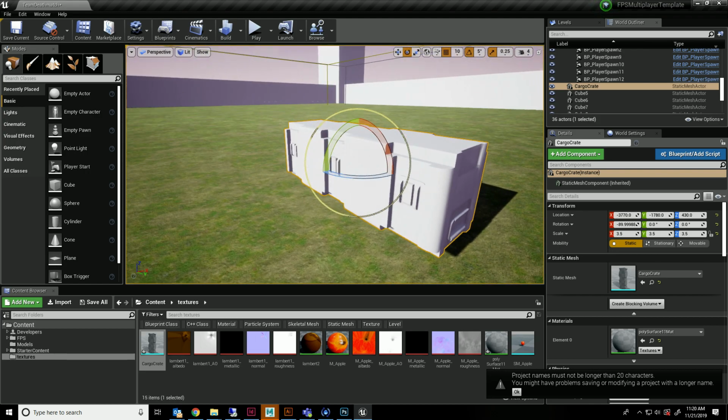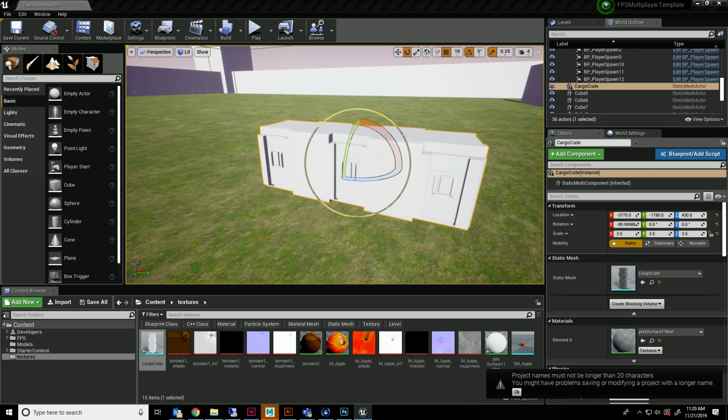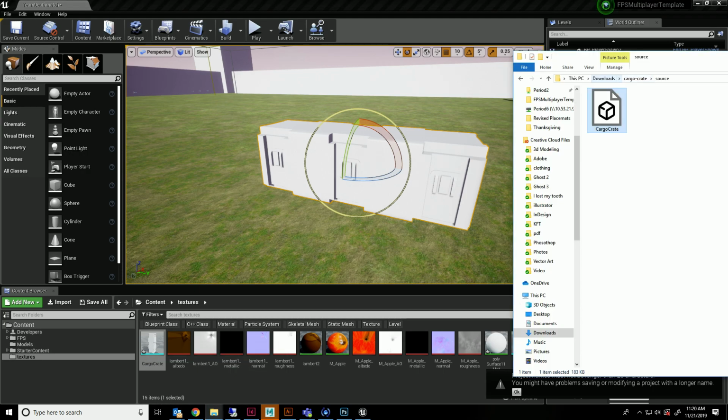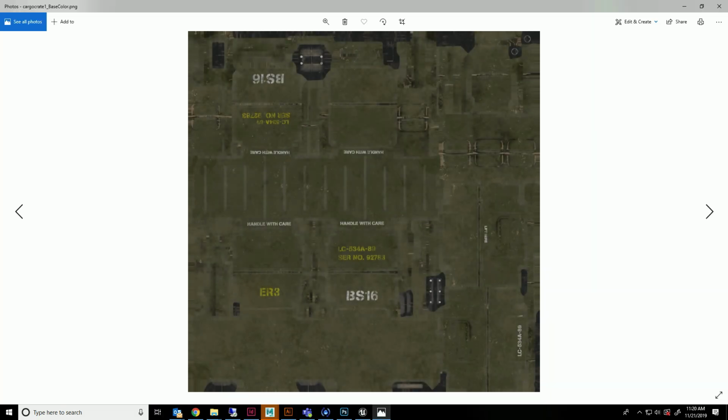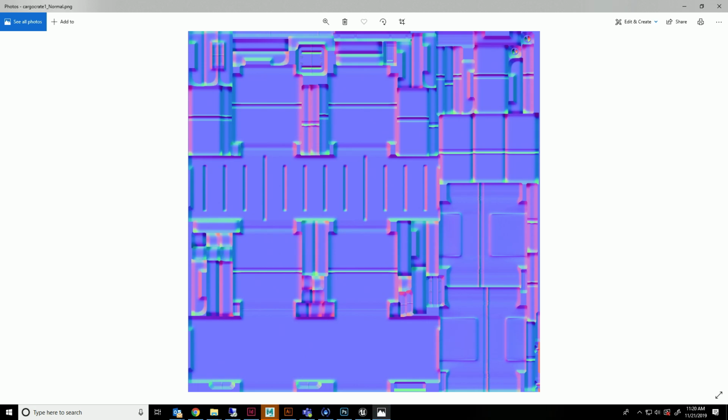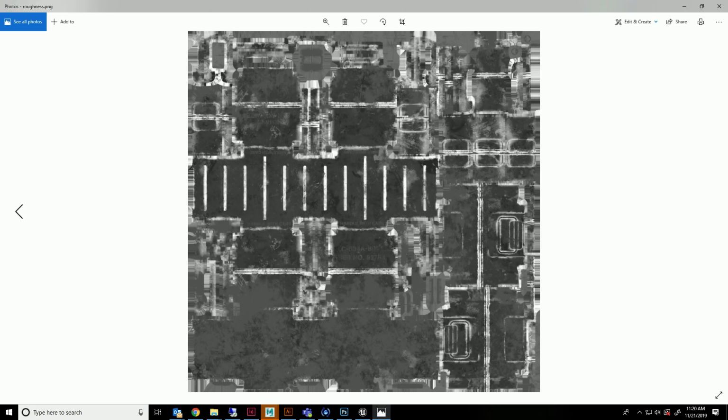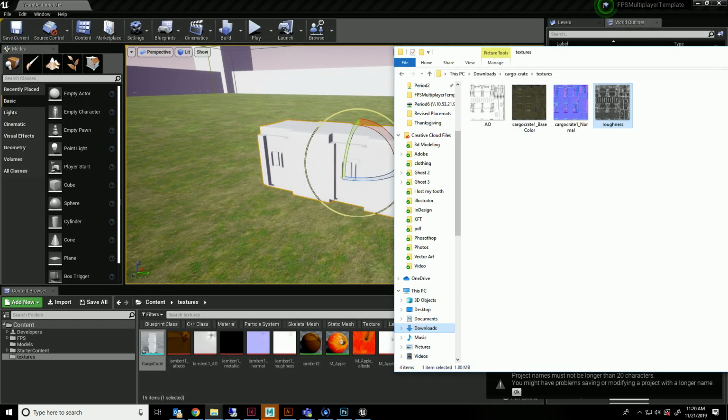All right, now setting the material to it. So the materials should be in this textures folder. These are the different textures. There's ambient occlusion, which is basically filling in all the cracks with shade. This is the base color, also called albedo. This is your normals, which is the way the light bounces off of it, and this is the shininess or roughness. So I'm going to take these and put them down here.